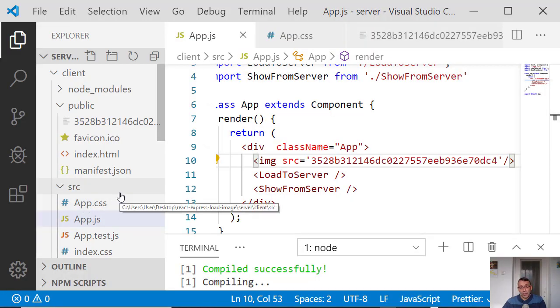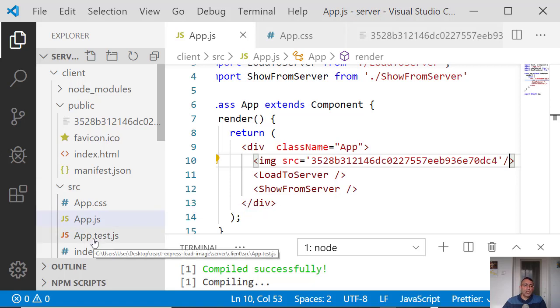When you have a production product, you have the client on one machine and the application on the other machine, so this strategy will work.